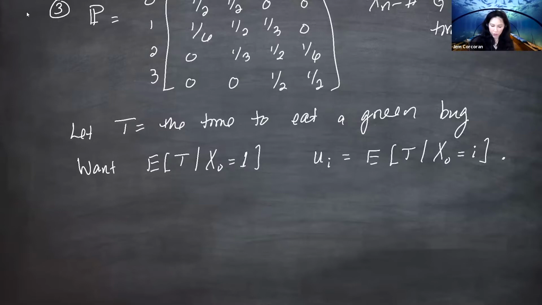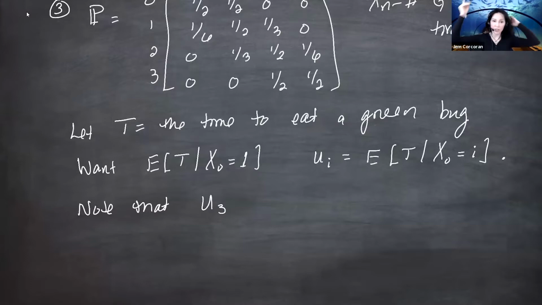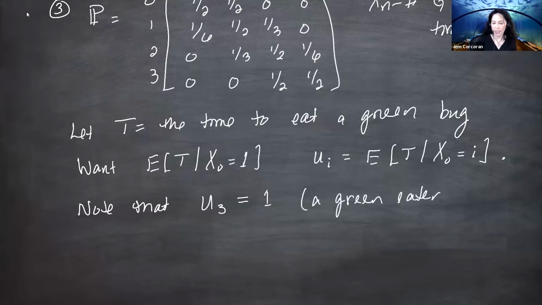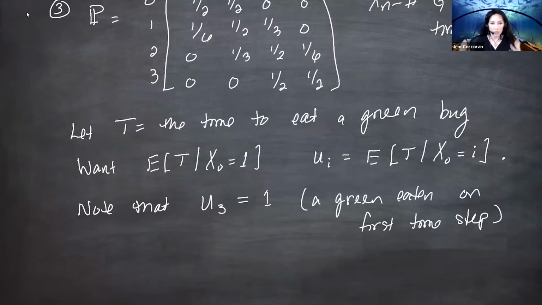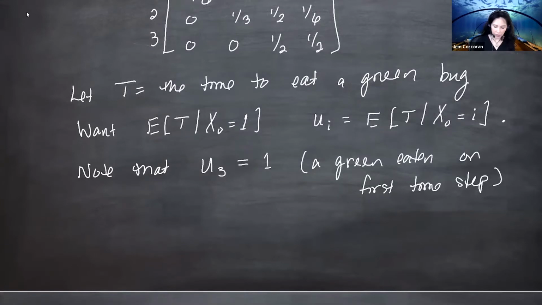So note that we can say, starting with 3 green bugs on the grid, that means we have 1 red and 3 green, so all nodes are occupied. So we will definitely have a bug eaten in 1 time step. That red bug is going to jump, definitely going to eat. So a green eaten on the first time step. Okay, so let's go back to starting with 1 green bug, which is what I care about. We'll start with 1 green. And I want to find U1, or at least an expression for U1.